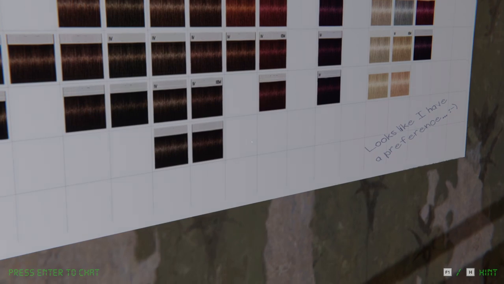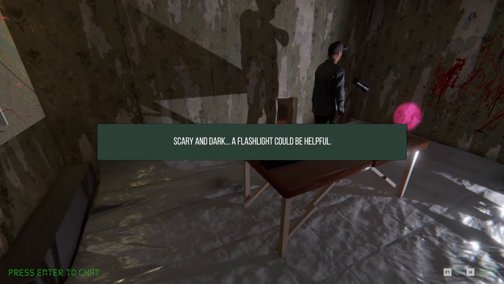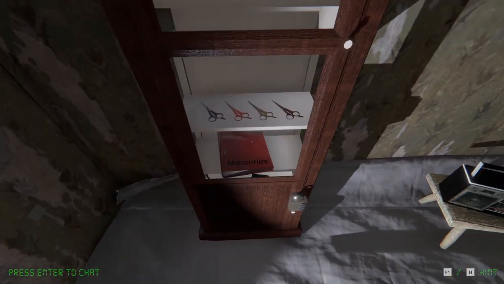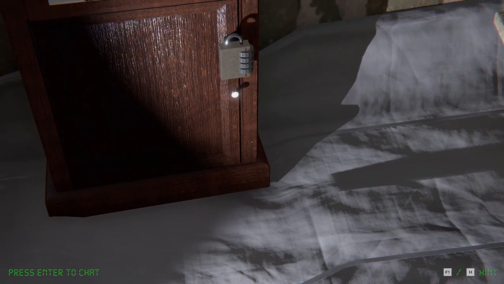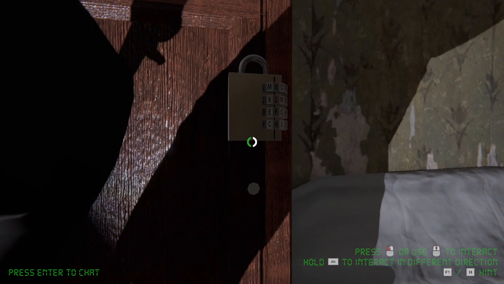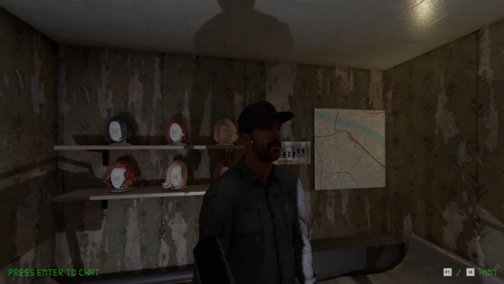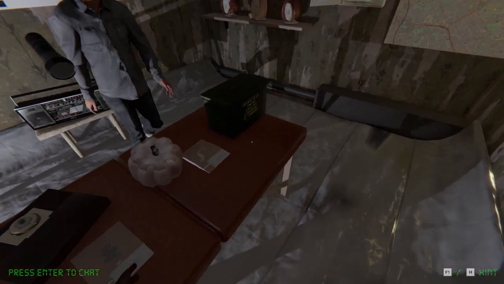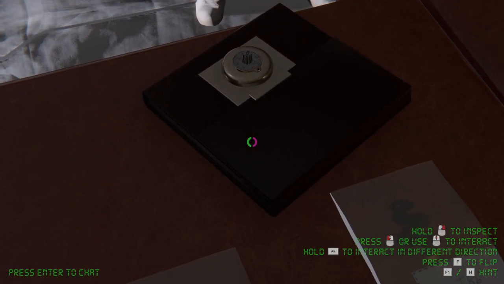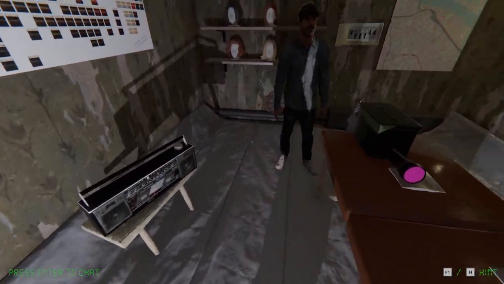Scary and dark, a flashlight could be helpful, is the next clue. I'm only saying that because we've been going at this for so long now. Here's a letter. Puzzle thing. Letter combination. Got a punk in here. Oh, I thought you said a punk, and I was like, "What? Where's this punk?" Hey, what is this? It's a combination lock, like an actual safe lock type thing.